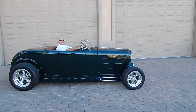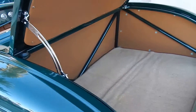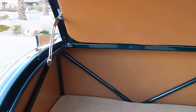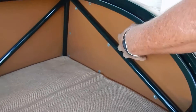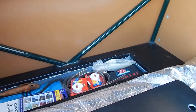The trunk release is right there, and on the other side there's a battery shutoff. He's opened the trunk — all tubular structure. It started with the Brookville body, but it does have a two-inch stretch in the doors and two-inch stretch in the rear forward quarters. The nose is traditionally stretched. Because they travel, this is all moved in so you have more room. And another thing built into this car — because there was room, they put a toolbox in. It holds a complete set of wrenches and anything you want to carry, and it doesn't take up any trunk space.